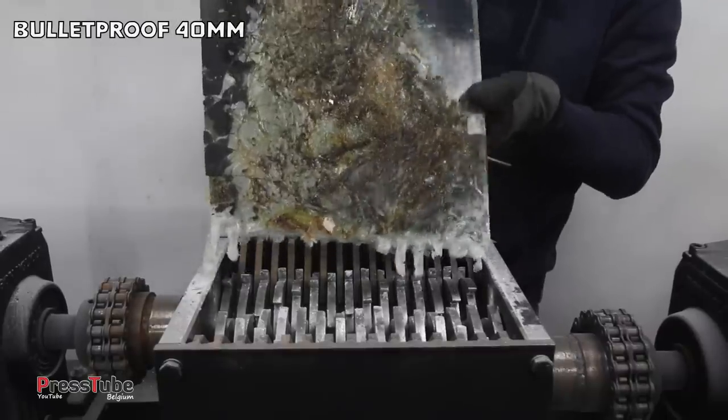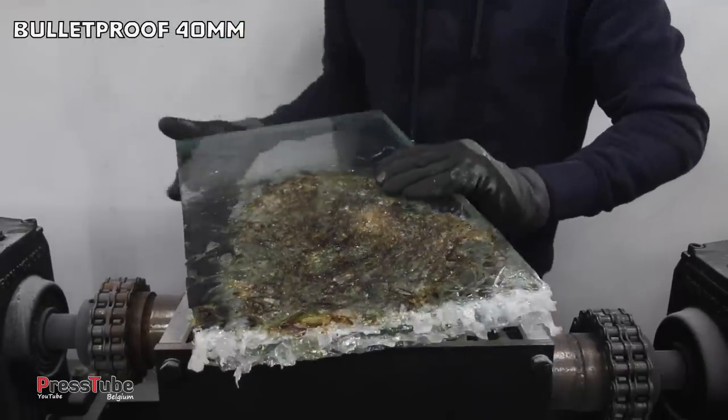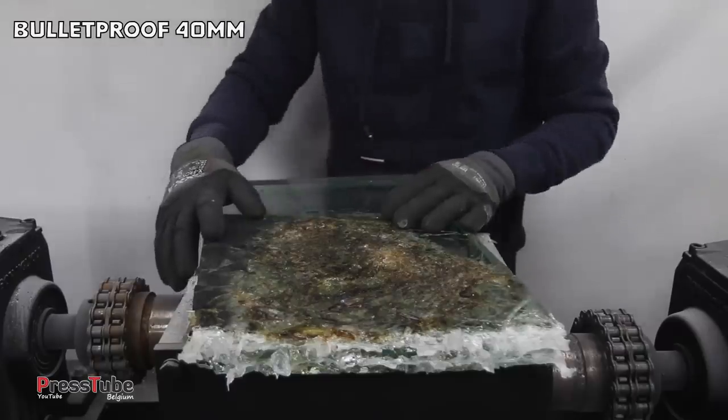Here we go guys. Now I'm gonna put my goggles on again, because glass is flying all over my workshop. So I'll be right back. First I'm gonna put on my goggles.